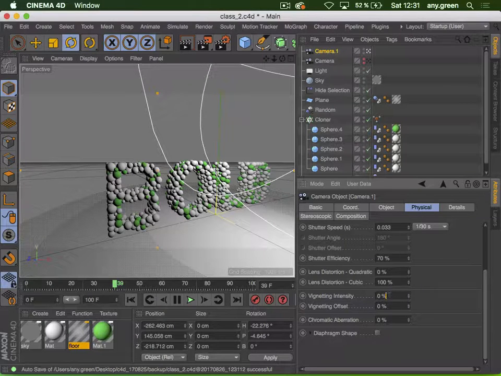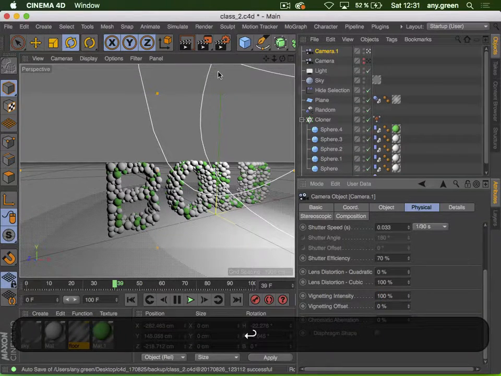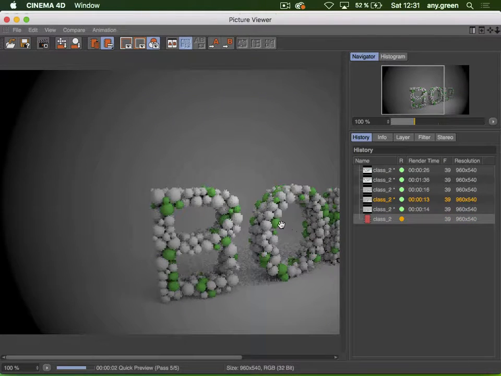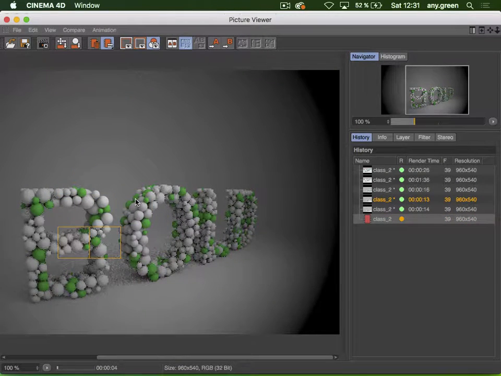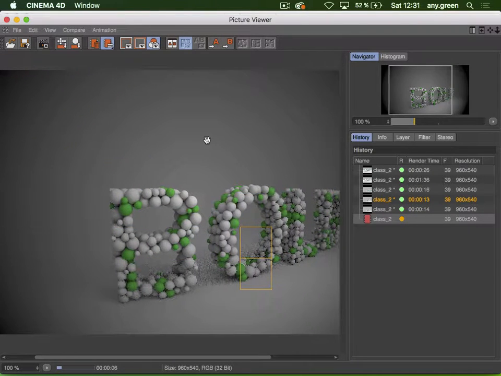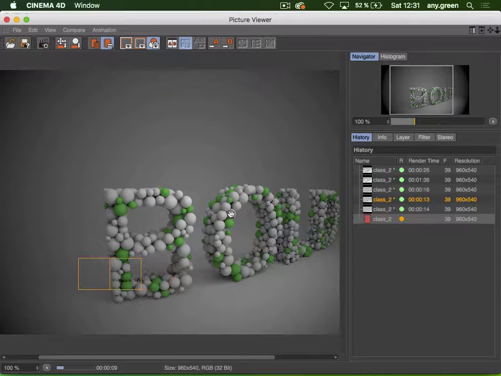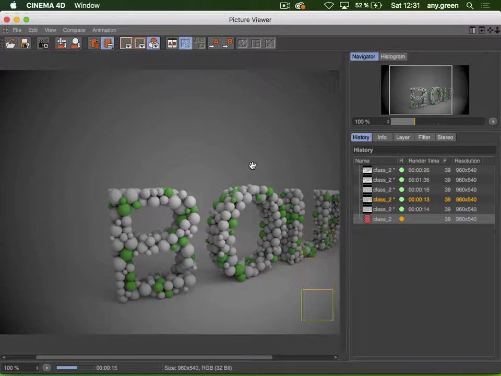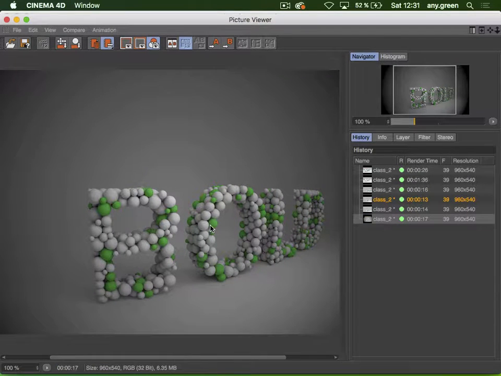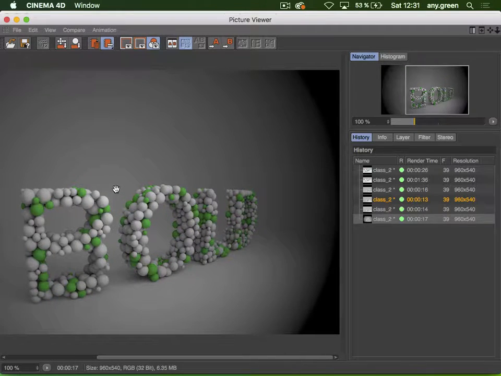Then down here we have the vignette intensity. If I set this to 100, then I can see how I get this super strong vignette. Why is it so dark? Maybe because of the screen. The offset defines how far the center is away from the center. So by default, the center of the vignette is really in the center, and it goes to the border around here, so from here to here. And the offset just pushes the center outwards.